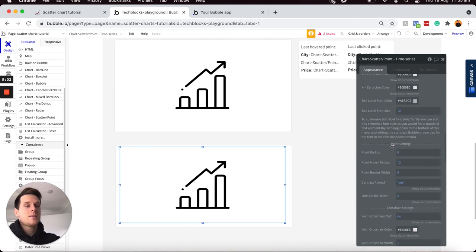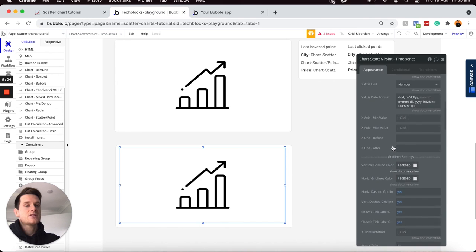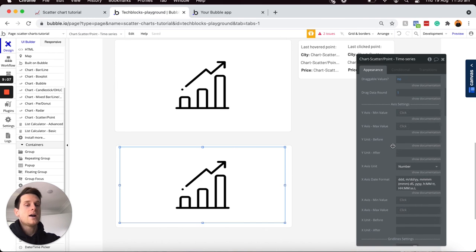But while I'm also here, I'm going to scroll on up to the values displayed before and after our Y unit, because the Y-axis itself is displaying a total number of ticket sales. So I'd like to add a dollar symbol before that unit. And then I'll also need to edit the remaining axis settings here, because our X-axis unit is currently set to be a number, whereas I would like this to be set as a date and time, because of course we're creating a time series chart in this instance. And now below this, you'll see an option to format the X-axis date format in whatever way you would like.